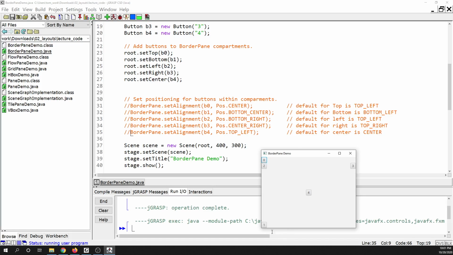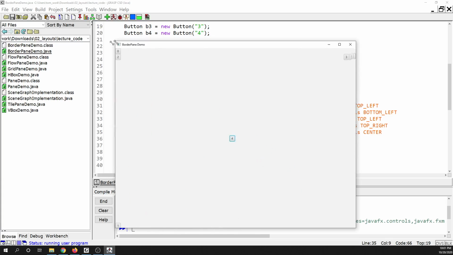For the bottom, it's bottom left, so that's why 1 is pushed all the way over here. For the left, it's top left. For the right, it's top right, so 3 is all the way up here now. And for the center, as it should be, it's the center. So those alignments will affect where your things are located in the various compartments.